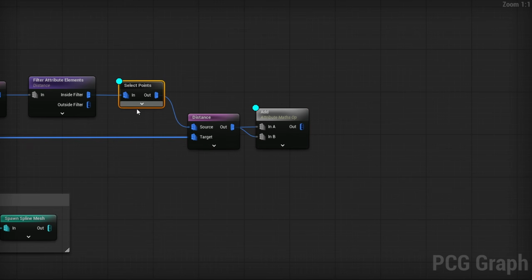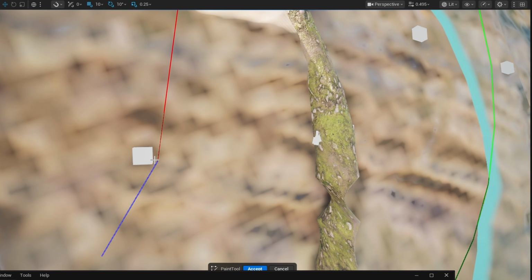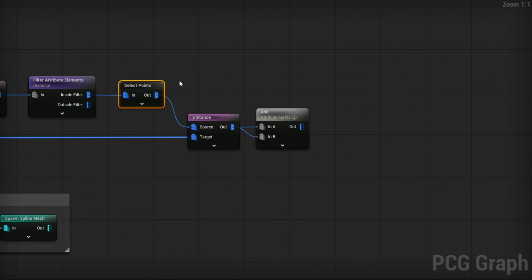If I go ahead and press D on both of these, it'll be hard to see depending on the size of it. But you can see there's one of the points, and it's probably from here and from here. Both of these probably found this point as the closest one. So we are going to need to kind of combine these.